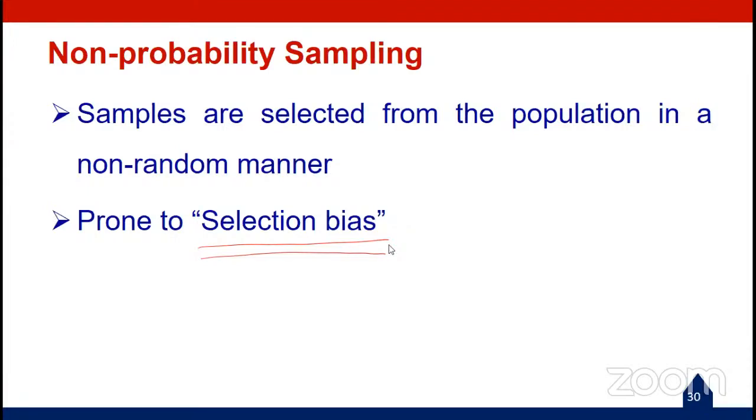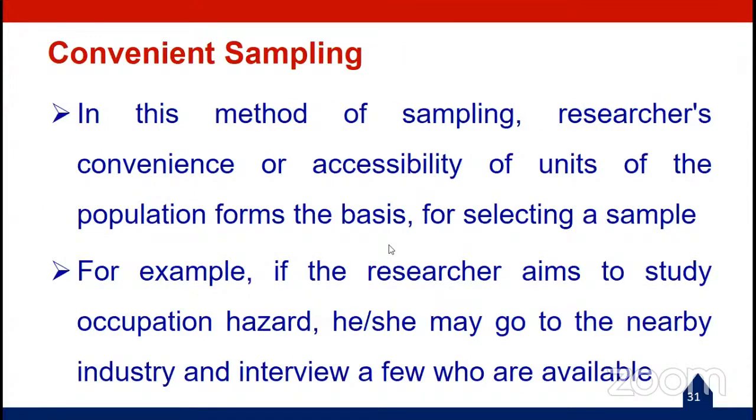In non-probability sampling methods, first we will be discussing convenient sampling. As the name suggests, we select the sampling units based on ease of availability or accessibility. We don't do any serial number allocation, lottery method, or stratifying, systematic, nothing. Based on our convenience, on the ease of availability or accessibility, we select the sampling units.